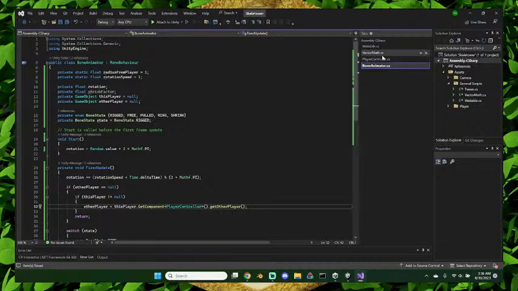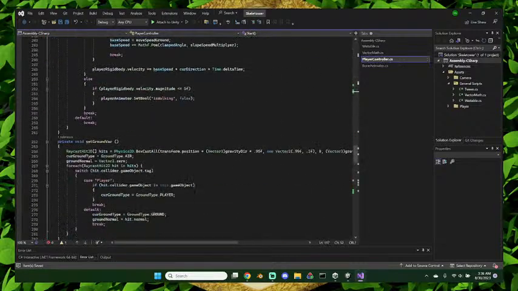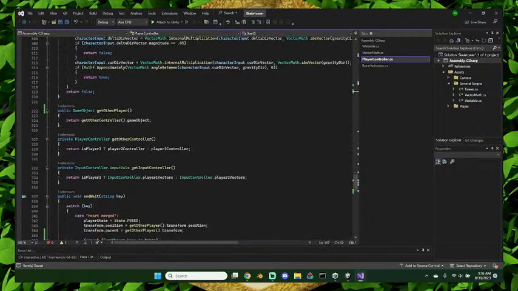So what I'm guessing is happening is the get other player does not have an option to send null or something. Yeah. Okay.